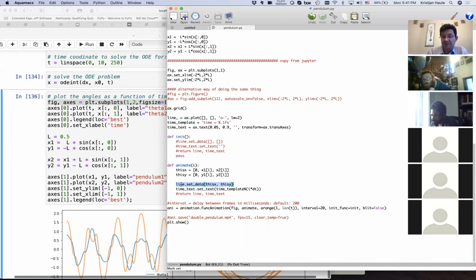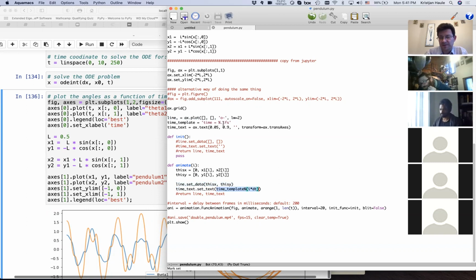The updating of the line is done by calling the member function set_data. So line has a function which is called set_data, and we update it. And similarly, we need to update the text with set_text, and in set_text we need to put some text in there, and our text is going to be time_template, which in this case is time equals %.1f.